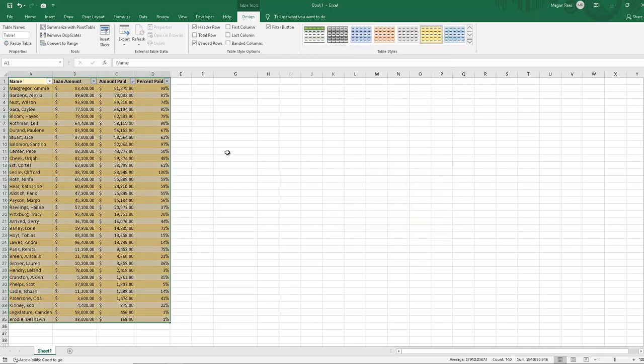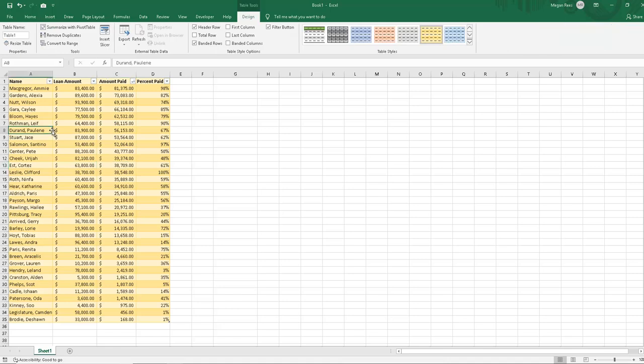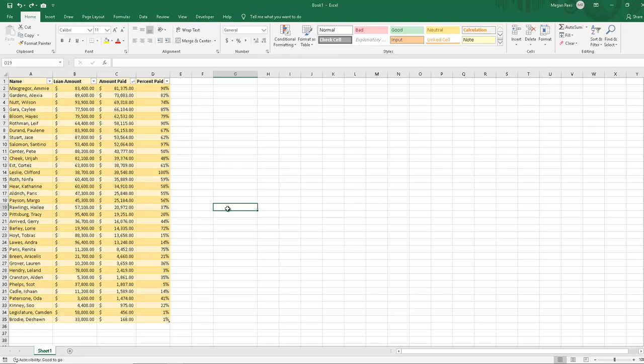Okay. And most of these styles are going to come with banded rows, which means that every other row the colors are highlighted. Now in a regular range, I would have to do that by hand. If I wasn't using a table, I would have to color that by hand. And then if I inserted a new name, I'd have to recolor the entire thing. This one I don't have to. If I insert a new name here, it will automatically adjust the coloring to fit. Okay, and I can put new information in there. So that's another big advantage to a table.